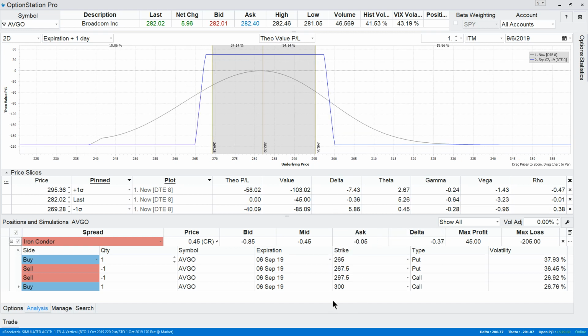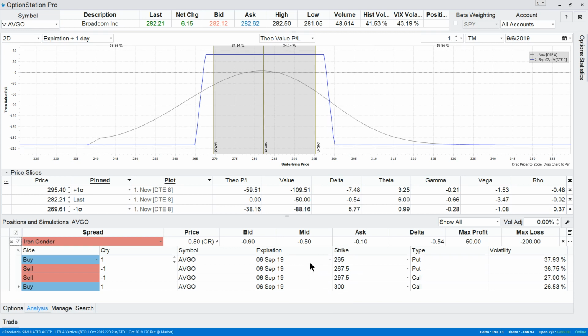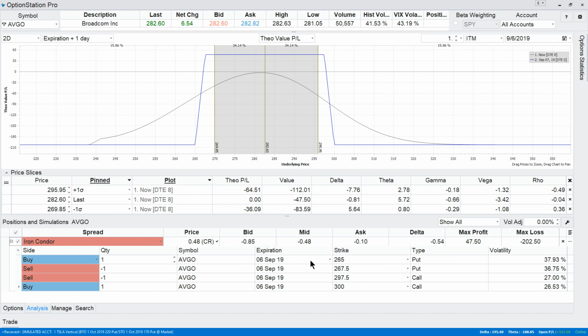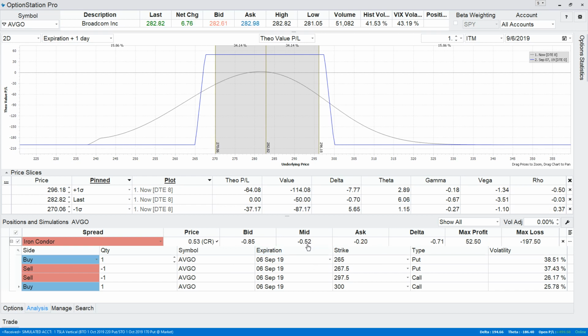Okay, so here we go. If we do this trade, we are going to be collecting 45 cents. Again, right at the open, liquidity is not the best. You can see bid is 90, ask is 10. It's looking actually quite weak. But you have seen how the 45 became just 50, 52. So this is kind of normalizing a little bit as the market opens, options start gaining a little liquidity, and that may improve a little.